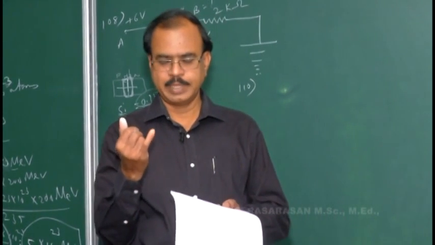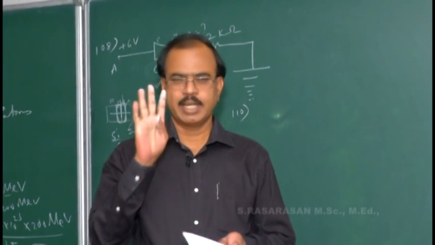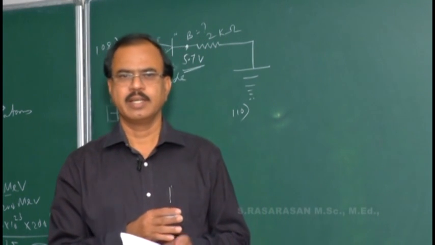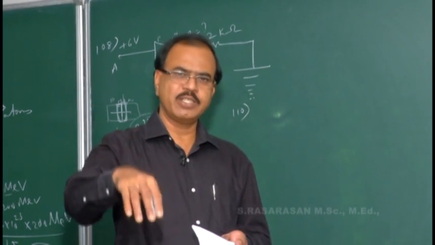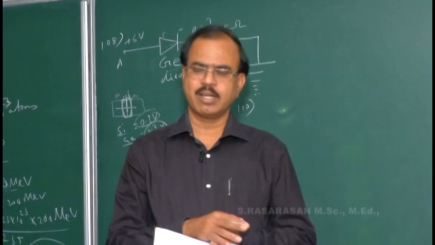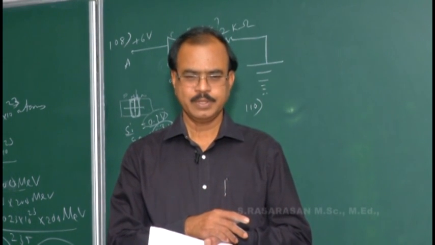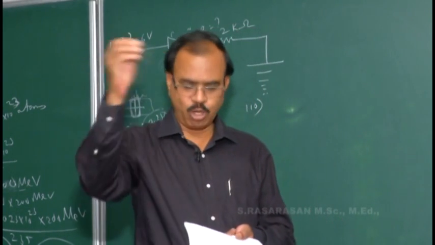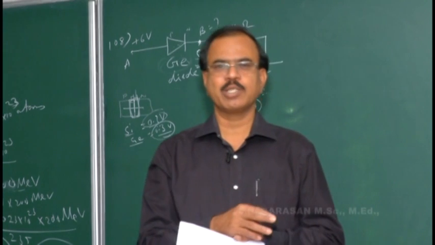Say in the n-type semiconductor, the tetravalent germanium is doped with a pentavalent impurity, like phosphorus, arsenic, antimony, bismuth. When you dope the pentavalent impurity in the tetravalent germanium or silicon semiconductor, around each germanium atom 4 valence electrons are available. These 4 valence electrons of one germanium atom are shared with 4 electrons of the neighboring atoms. After doping the impurity phosphorus, which is pentavalent, 5 valence electrons are available around the phosphorus atom.